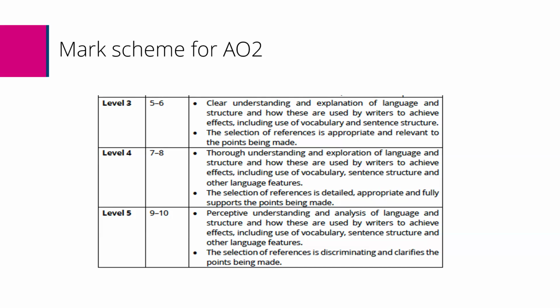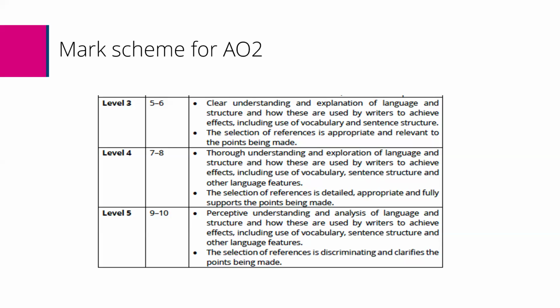Now this will all become a lot clearer on Thursday, but we are going to look at one level 5 achievement today, and we'll be looking at more levels on Thursday. Then in level 5, we're looking at perceptive understanding and analysis, and how these are used to achieve effect. So it moves up from clear and explanation, to thorough and exploration, to perceptive and real analysis.